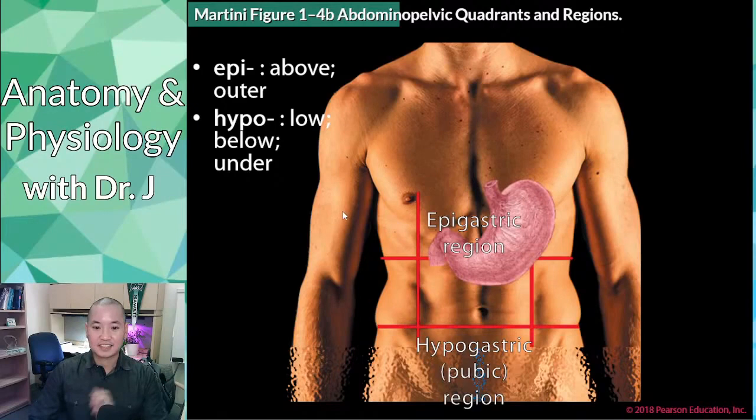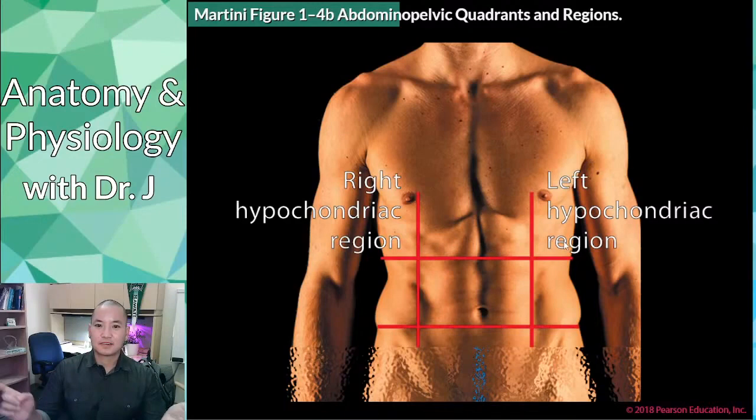All right, so in the upper left and right corners of the tic-tac-toe grid, we have something called the hypochondriac region. This is different from when you say someone's always going to the doctor because they think they might be sick all the time. That's a different type of hypochondriac. What this is referring to is this.